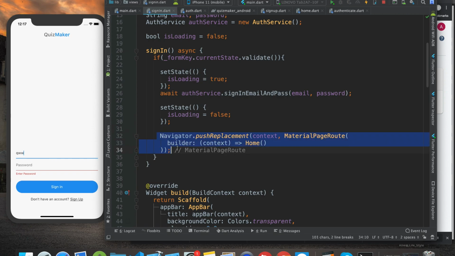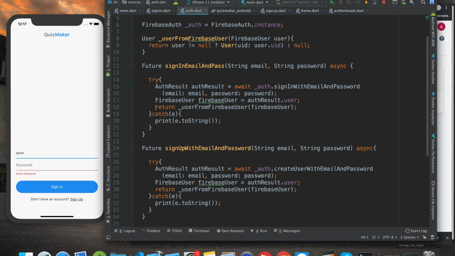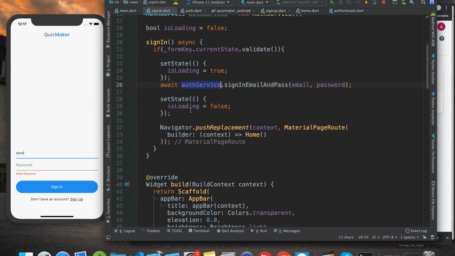One thing is very important. We want to make sure that we are only sending the user if we are able to log in or sign in. We don't want to send the user if this is not returning a right value. As you can see, this signInEmailAndPassword is returning the user ID, right? So we can check whether it is null or not. So I can just say dot then, since this is a Future. Inside that, then, as you can see, there will be a value which it will return, and we can use that value here.